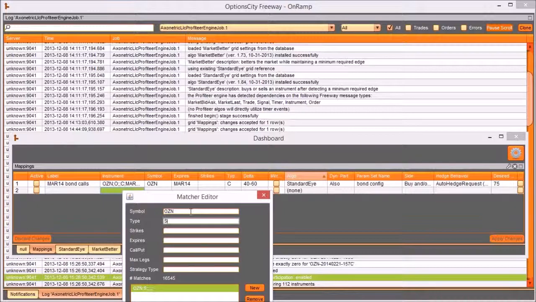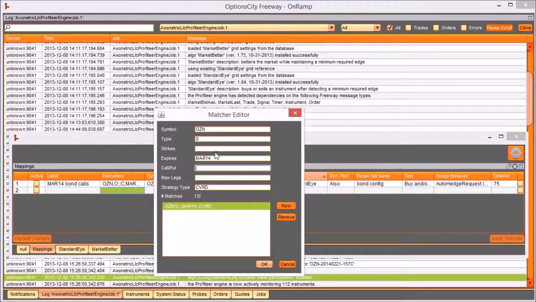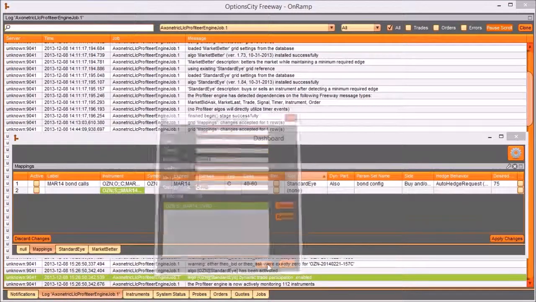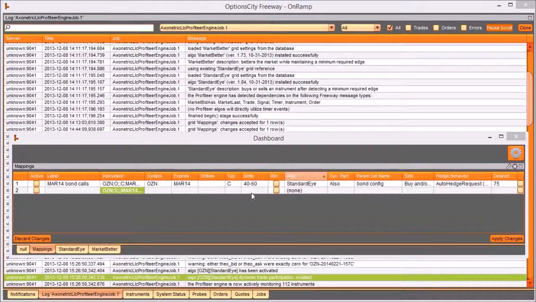As for strategies, let's say we're looking at some covereds, and we see we have 7,300 something that match. We can put in the March 2014, and then that will drop down to, looks like 135 here. And it's always a smart idea to be as specific as you can in this matcher editor, simply because the more specific you are here, the less volume of messages the Profiteer has to deal with. Even if you are doing additional filtering over here, like delta filtering, it's always good to be as specific as you can here. I'm just going to do some pretty generic settings here.